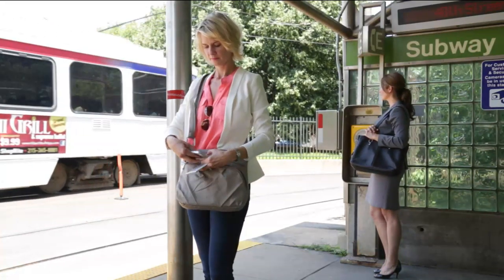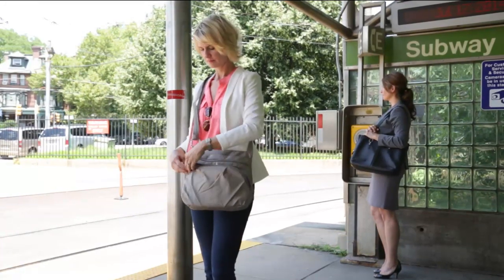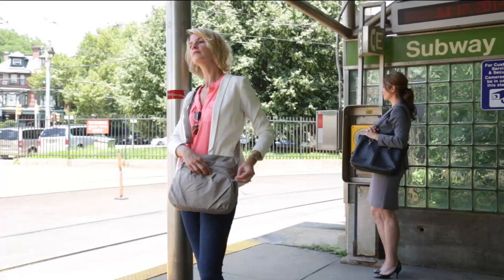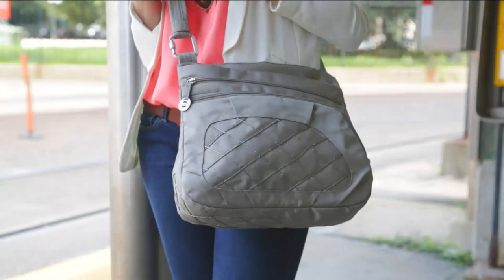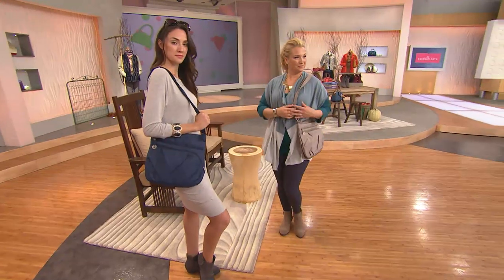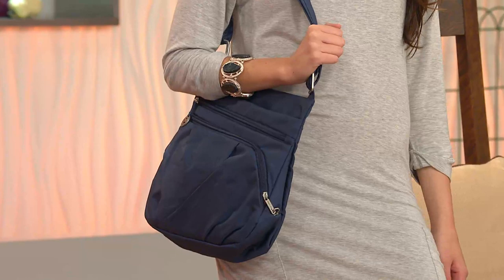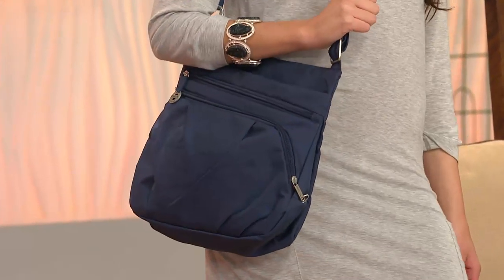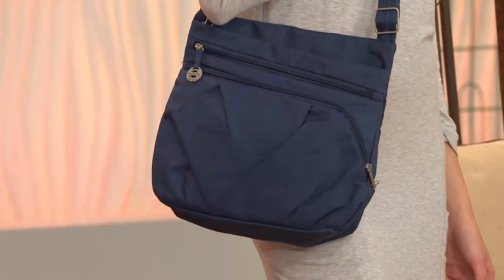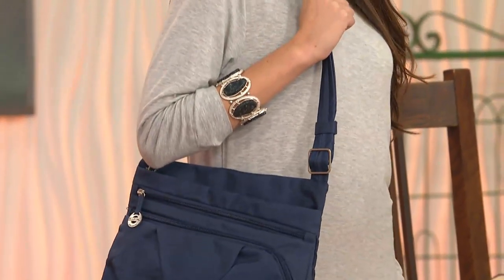I'm thinking — what if you get a couple of bags and then you can have a battery to give to your mother, your sister, your daughter, your father, your husband, your son — keeping their cell phone charged whenever they need it. This is fantastic for traveling. I was on a layover last month and I parked it down by a wall outlet. My husband was like, 'We have to go eat, I'm really hungry.' I couldn't leave because I had the wall outlet there, and I didn't want to leave it unattended. This would have solved that problem.